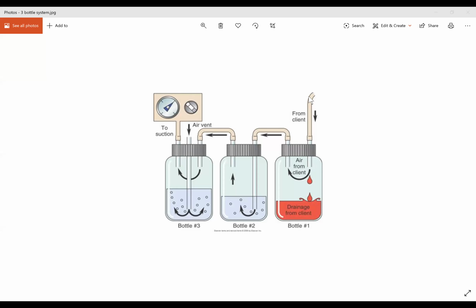So that explains why when you see suction pressure, that's centimeters, 20 centimeters, 40 centimeters of water suction, the centimeters there is literally the height of the pressure imposed by the height of the water. Meaning when a suction says 20 centimeters of water suction, that means the pressure applied is equivalent to the pressure of the height of the water that is 20 centimeters high. Does that make sense? That is the amount of pressure that is applied to the patient. So if there is 20 centimeters high of water in this bottle, how much pressure is the patient receiving? 20 centimeters of water pressure. Does that make sense?